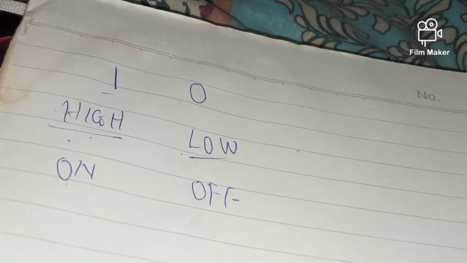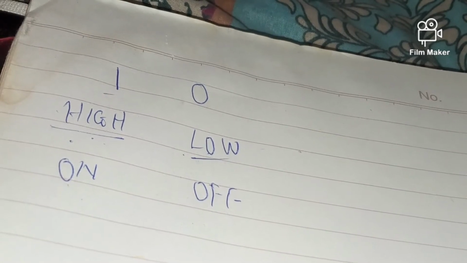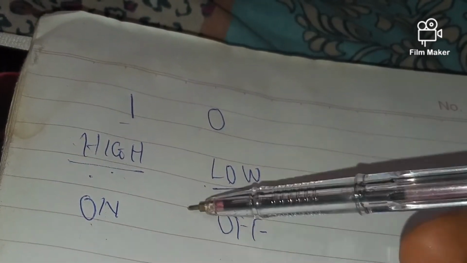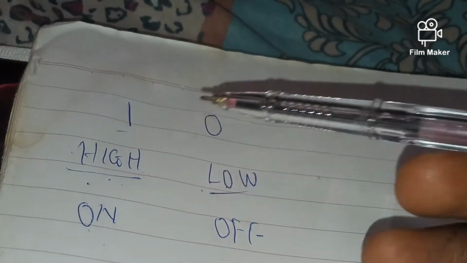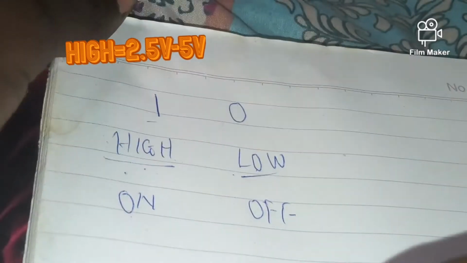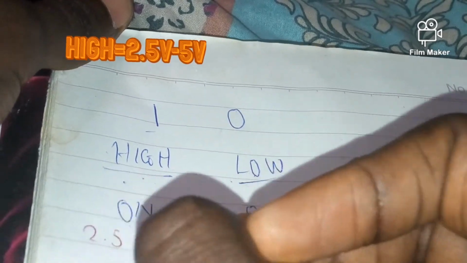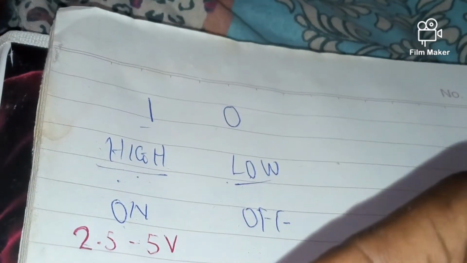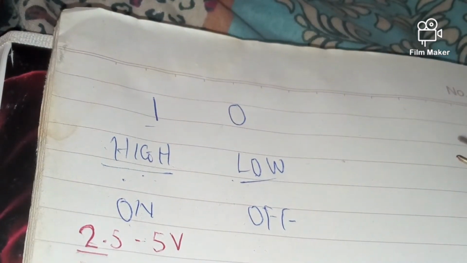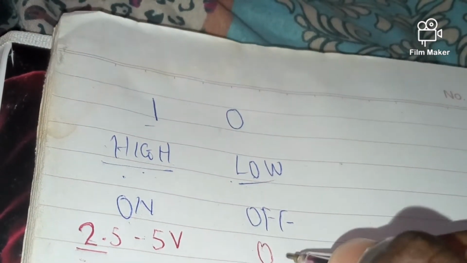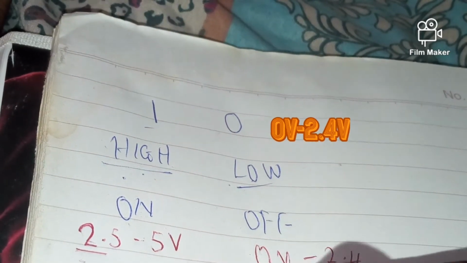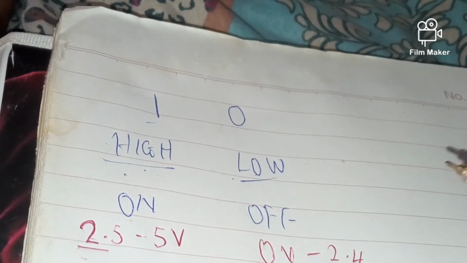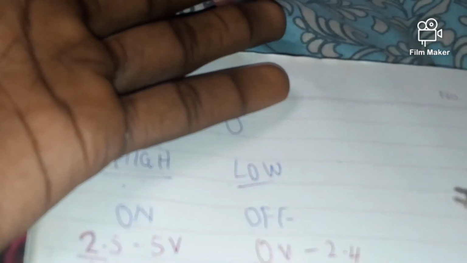Hi guys, before I show you with my microcontroller, I want to add some extra information. Our high value has a voltage range from 2.5 volts to 5 volts. So when I say set something high, what I'm actually saying is to put it at a voltage from 2.5 volts to 5 volts. If I say you should turn something low, that means 0 volts to 2.4 volts, but mostly we just use 0 volts. So when I say high, I mean from 2.5 volts to 5 volts. When I say low, it just means 0 volts.